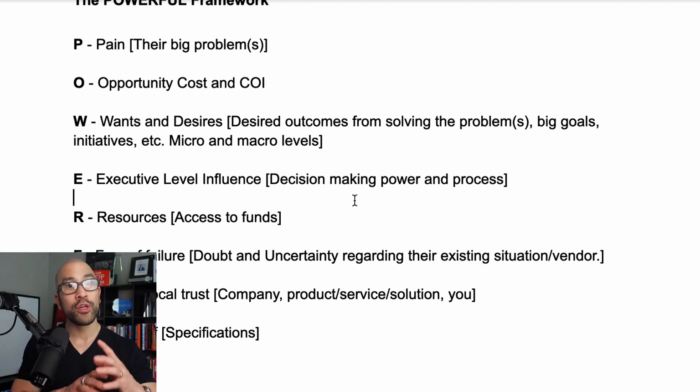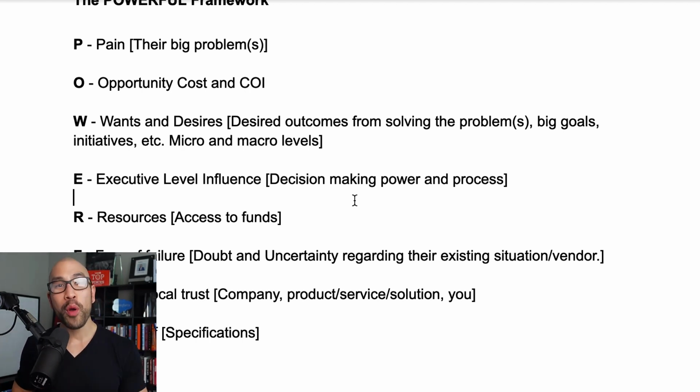So you can see that when you can uncover the level 10, it takes your whole sales process and makes it so much easier. You're not guessing in your demo presentation. You're not just arbitrarily throwing out features and benefits. You're very targeted and very specific in what you show, because you only want to show things that you uncovered as part of their belief system. And when you can show that alignment, you will close a lot more deals, you will close bigger deals, and a lot faster as well.